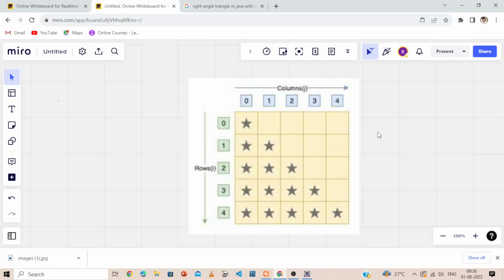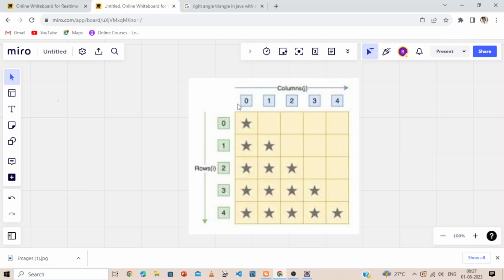So in today's video, I will tell you how to create this triangle using Java code. I will take two for loops, one for loop for rows and the second for loop for columns.